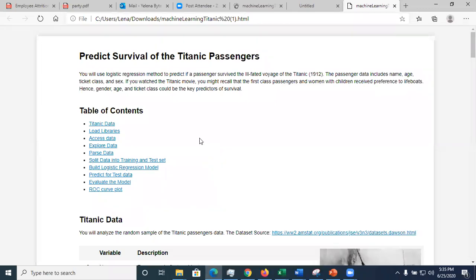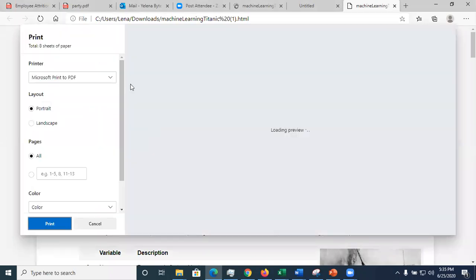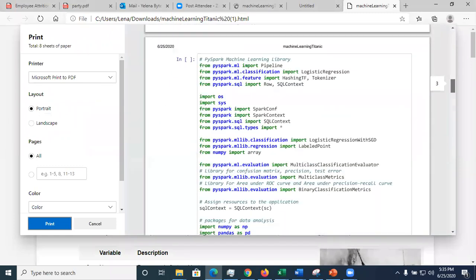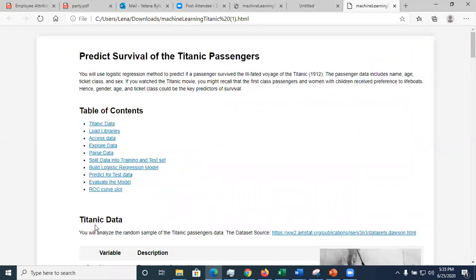Yes. For the PDF it is also okay, because what you could do here is this. You can print this as PDF. That's right. You can do this Control P. It depends on the browser. Sometimes you can do Control P, print, and then you select this Microsoft PDF, and then it will save it to PDF. In fact, sometimes it's even better because the visualizations do not get saved in the HTML sometimes.